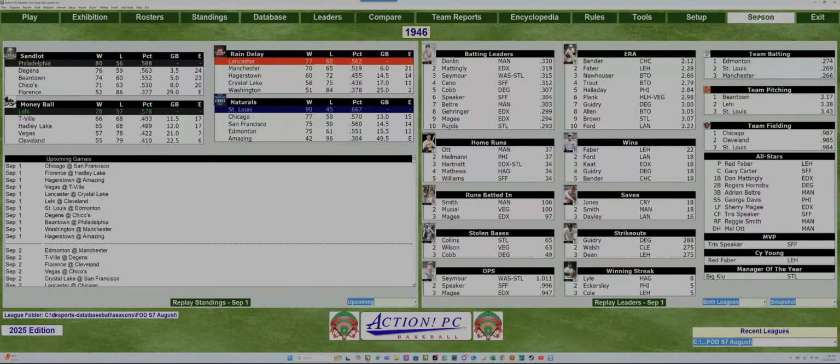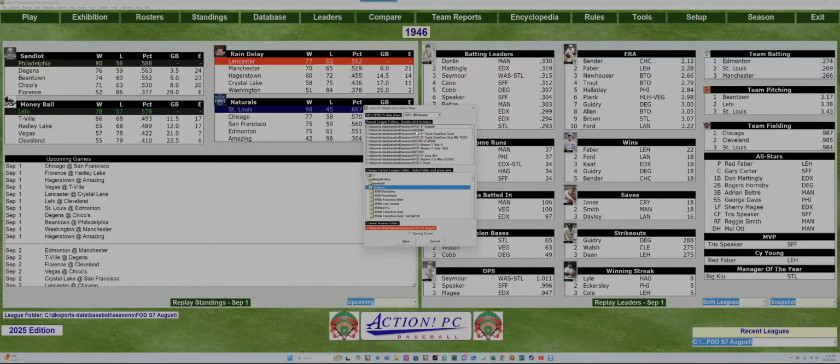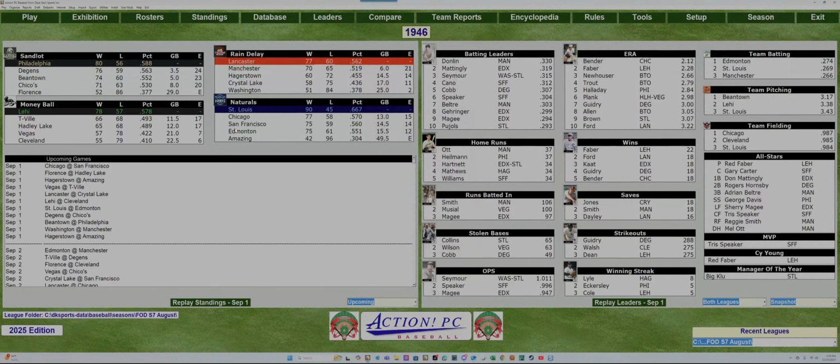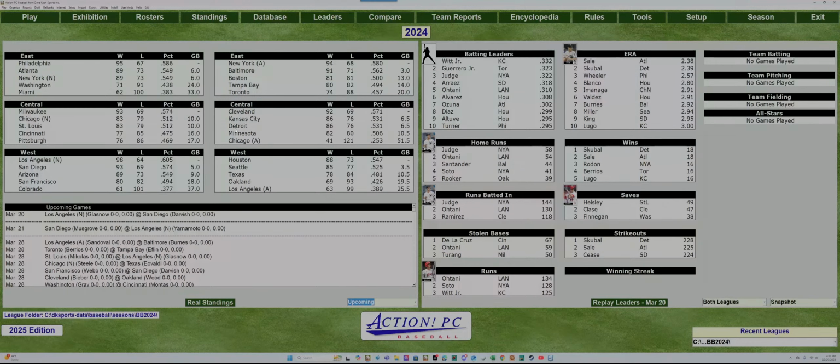Now, I've got our league up here that we've been running, so I'm going to look at that as well. But here's also the 2024 baseball file. And I know some folks from our league may be joining us to go over that, but I'm just going to walk through some of the game goodies.